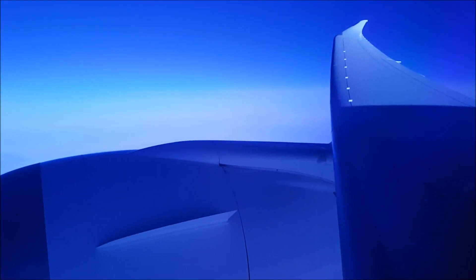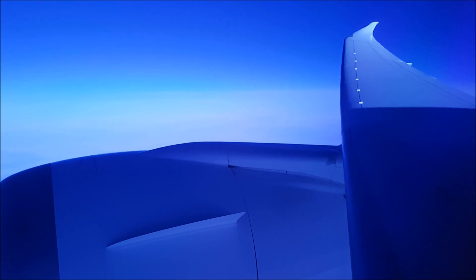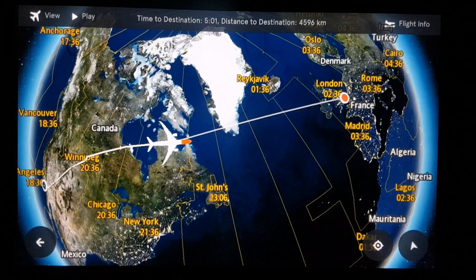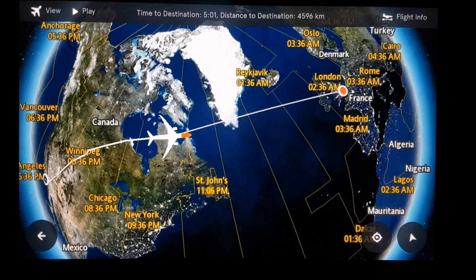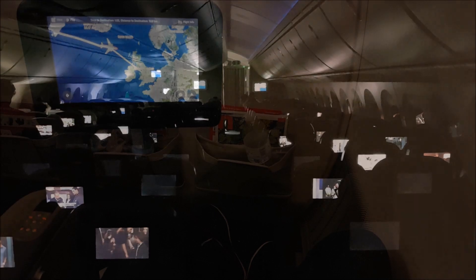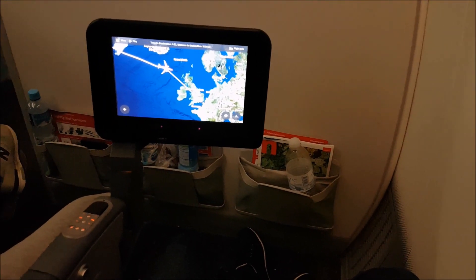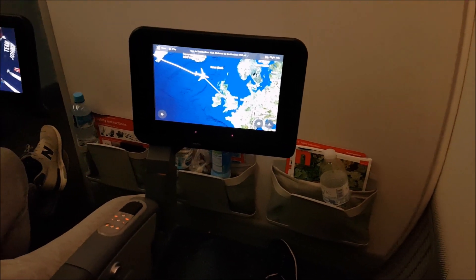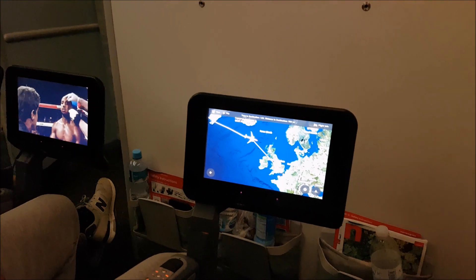Overall, I actually really enjoy flying Norwegian Airlines. I love their new aircraft and the amazing prices they offer on the route. I paid the equivalent of just £169 to fly one way from Los Angeles to London, which in my book is a really good deal. And if you can snag those bulkhead or exit row seats, which cost no more than a normal ticket, it's really worth it and makes an 11-hour flight go so much quicker.